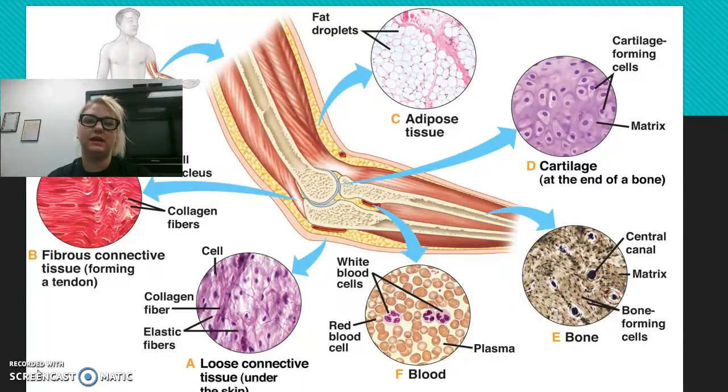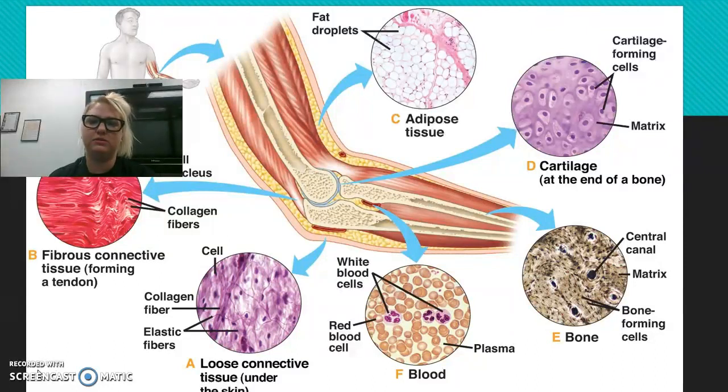You guys have looked at how connective tissue has what we call a matrix. Basically, that's everything that's not cells in the connective tissue. And connective tissue has a lot of different components. It has a lot of proteins in there that make it strong, and that's one of the big things that actually makes it up. So first, let's talk about adipose tissue, and this is a close-up of an arm.